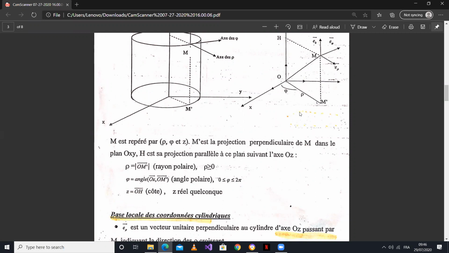Then we have phi. As I explained to you, phi is the angle that's helping us take note of the rotation this point M is making around the axis of symmetry, the Z. So phi is the angle between OX and OM. We take OX as our point de départ for the rotation. This is where we start from, like our 0. And then it rotates. When it rotates round and finds itself at OX again, it has made a 360 turn. When it rotates from OX to OY, it makes 90 degrees, until it comes back there. But OX is simply our point de départ. That's why they're telling us that phi is the angle between OX and OM. So starting from our starting point up to OM prime there, what angle has it made? Oh, it's made 270 degrees. Then you know that my point M has rotated 270 degrees.